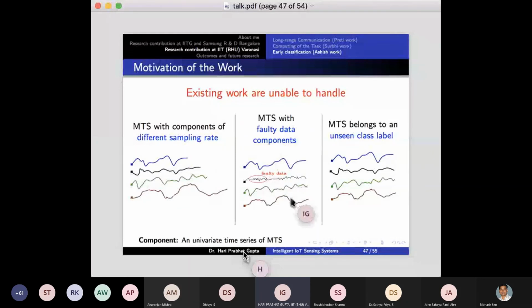The other direction is that people assume their sensors are not faulty. They believe their sensors are working perfectly, but practically it is not true. Maybe your sensors are faulty. We checked this in the agriculture field, where sometimes we monitor the water level or humidity, but a plastic bag or some sort of thing comes near the sensor, and then the sensor is not able to detect the proper water level. That is an example of a faulty sensor. Even if the sensor is not faulty but the environment is, the sensor generates wrong sensory data or sample data. That problem we are also addressing here.